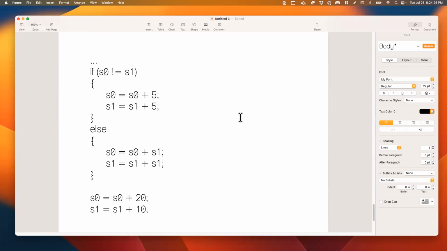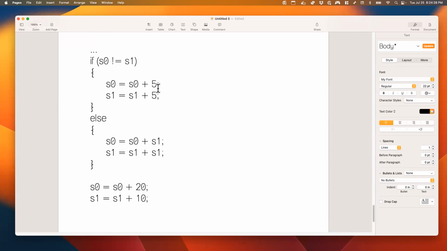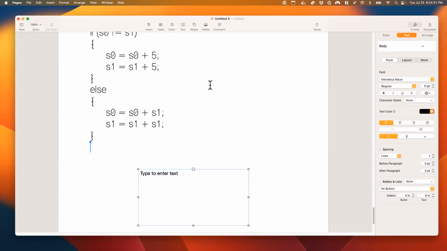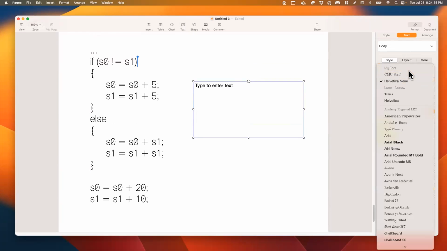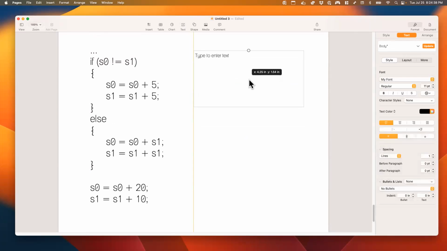We're going to write the code here to the right of it because we don't have a lot of space. I'm going to change the font to my font, which is a font that I created, by the way. Not from scratch, but it's a combination of multiple fonts. There were some letters that I didn't like, others that I liked. So I started picking different fonts for different letters and just put this font together.